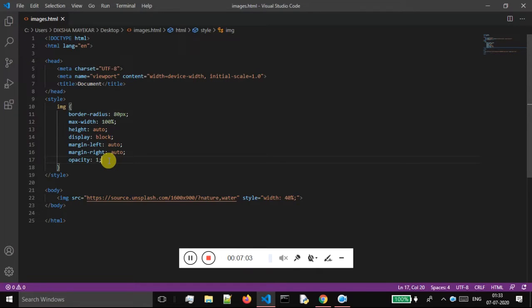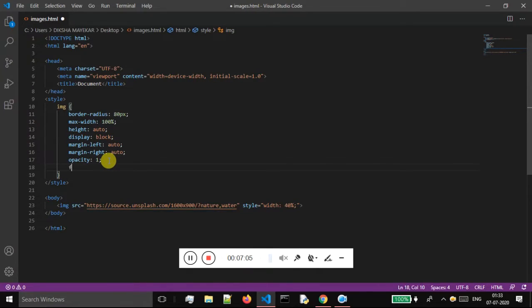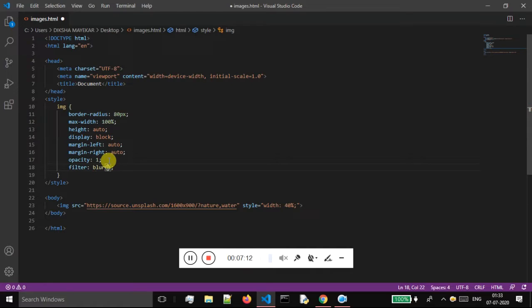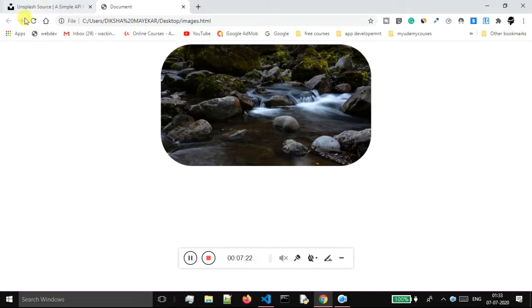And now we will be looking at how to apply filters to our image. So I will come down below, I will say filter, and suppose I want to make my image blur, I will make use of this blur, and I will make it 10 pixels blur. Okay, so now whatever image that you see over here will be blurred.